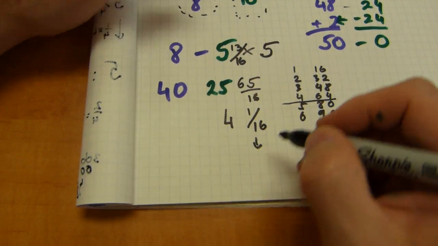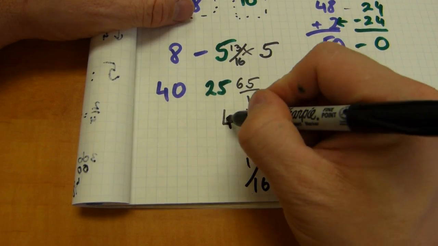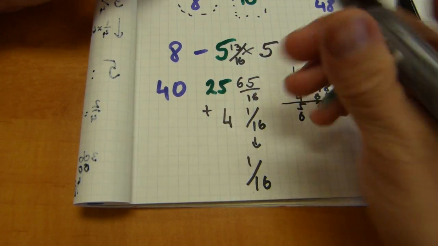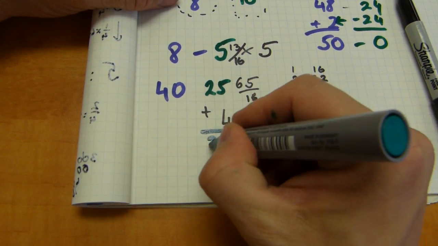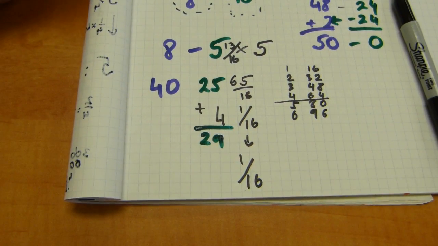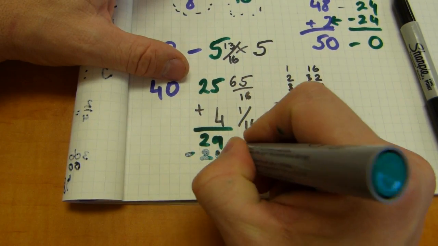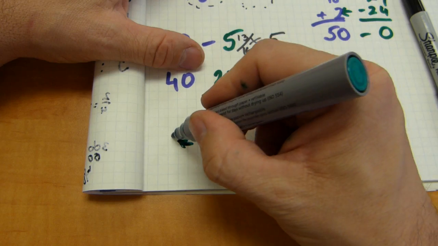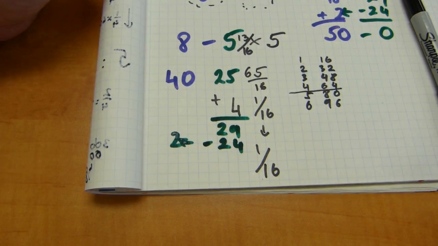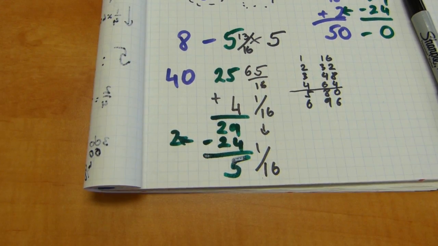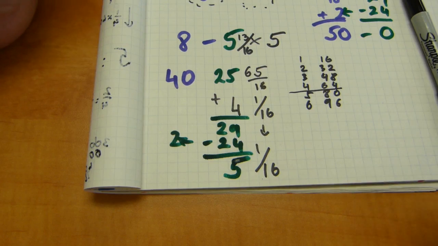Now this 1/16 just drops down as part of the final answer, but that 4 inches needs to be added - the whole number part needs to be added to the inches. Now you have 29 inches. 29 of course is more than 11. There can be only 11 inches in the inches column as a maximum, so from 29 inches we can subtract 24 inches and the 24 carries over as 2 feet into the feet column. 29 minus 24 is just 5 inches.